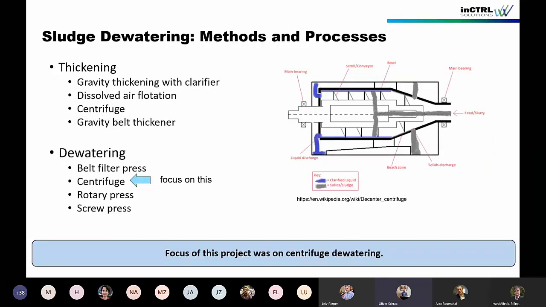So basically, just to give you a bit of background before we get into the details, we are really focusing, in this particular case, on dewatering of digested sludge with a centrifuge. But a lot of these other technologies shown here for either thickening or dewatering could be good candidates for this kind of analysis. Whether you're adding polymer or not, in each of them, I would say that we don't necessarily have very good mechanistic models of these processes, and I think they would all be good candidates for the approach that we're going to show here.